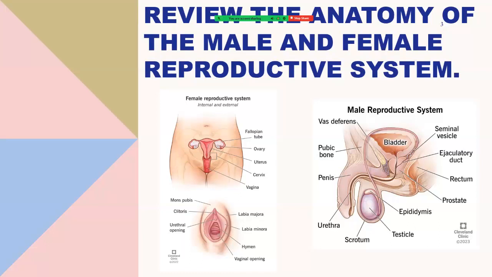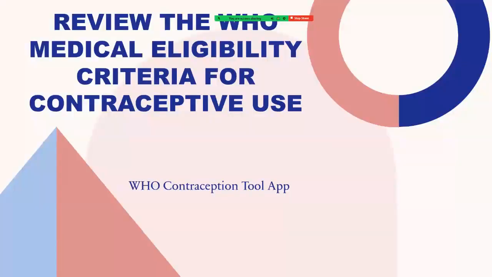The male reproductive system then includes a group of organs that make up the reproductive system and urinary system in men and people assigned male at birth, or AMAB. The external parts of this system consist of the penis, the testicles, and the epididymis, and the internal parts consist of the vas deferens, the ejaculatory ducts, the urethra, the seminal vesicles, the prostate gland, and the Cowper glands, which are located just below the prostate. So that's just a quick refresh on anatomy.